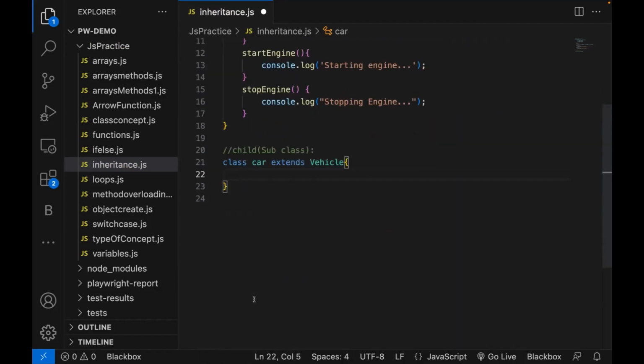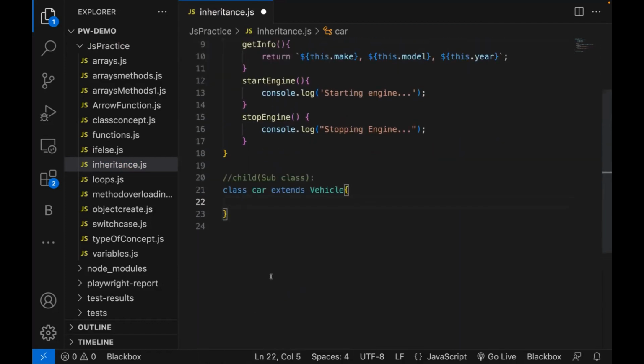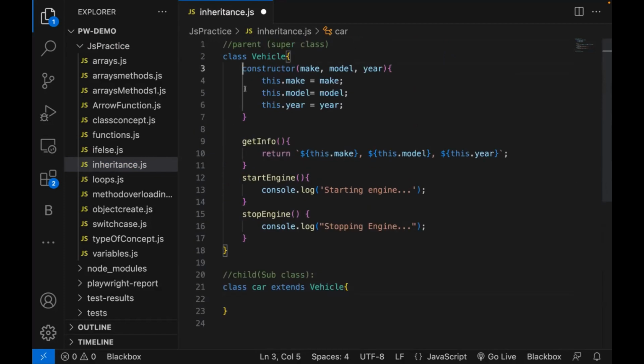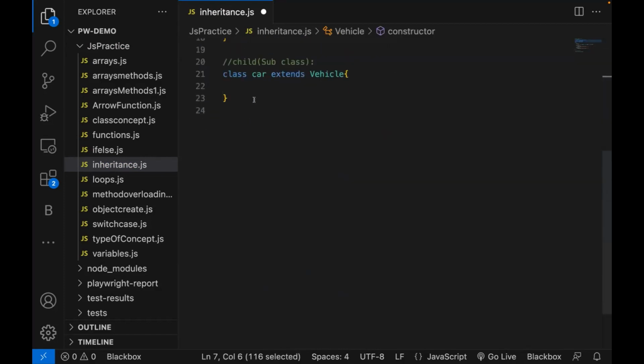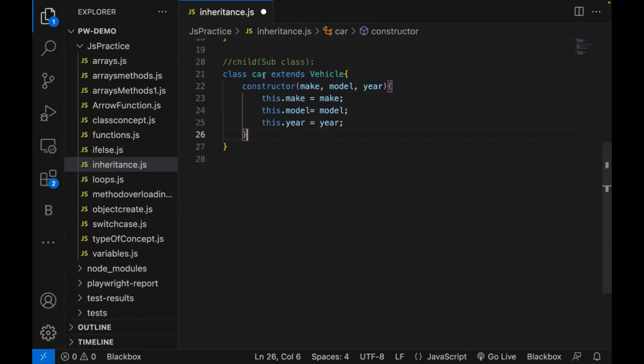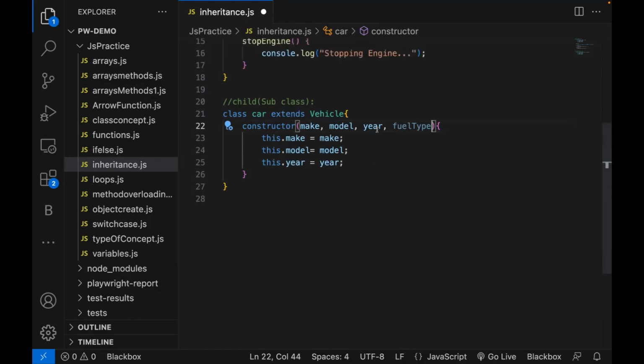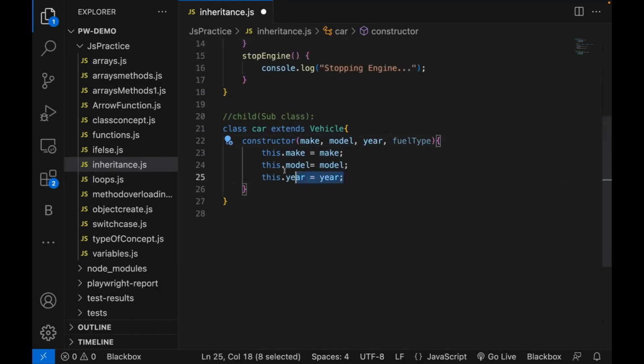And the Car class is also saying that I'm having one more constructor. So let's see, I'm just copy pasting here. And Car is also having its make, model, year. And let's see one more property, what type of fuel it can take: petrol, engine, gas, gasoline, or whatever. Let's see, I'm going to use this like that as well. And I'll do one thing. Let me remove this thing from here.